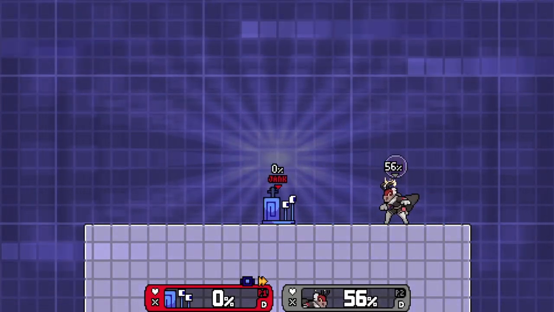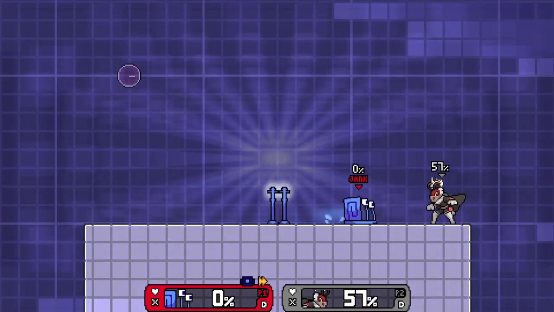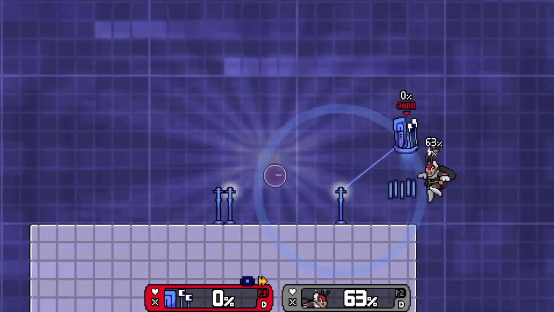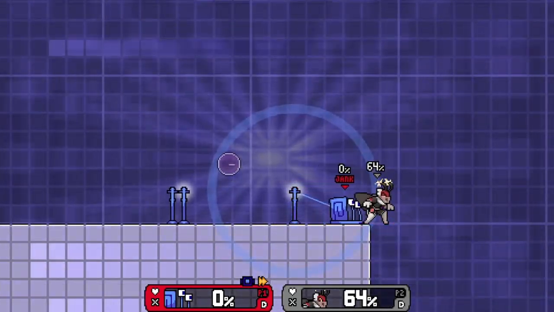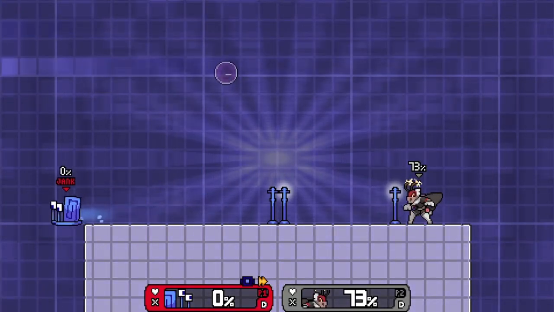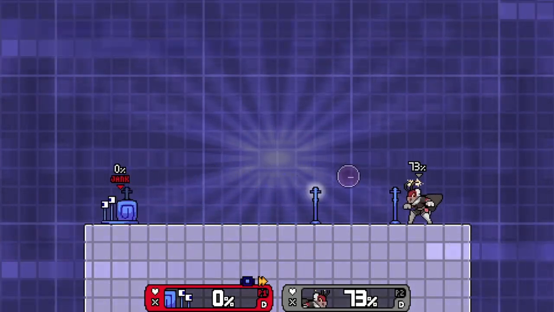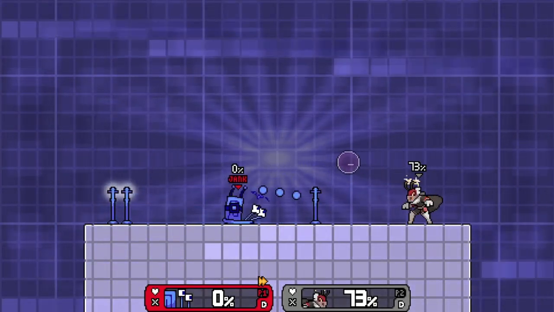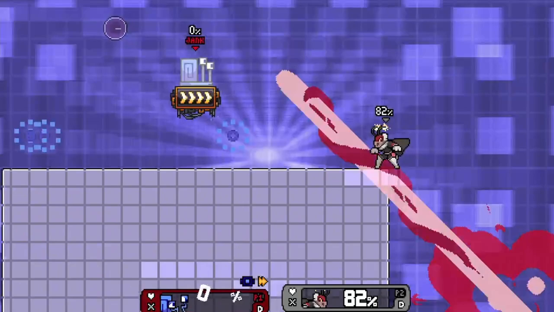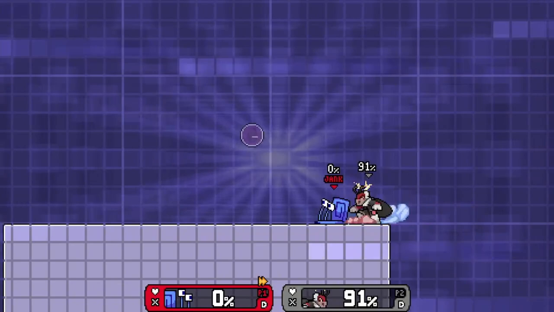Okay, neutral special. What the heck is that? Obviously, he has some tether. Okay, I don't know what that does. Let me guess. Anyway, side special. What's that? Wait, does this have something to do with... Hold on. Okay, so that has nothing to do with that. Okay. Side special looks like it just throws out a little pebble.